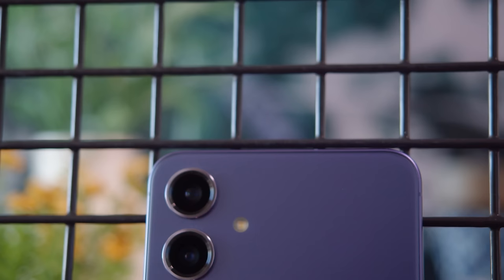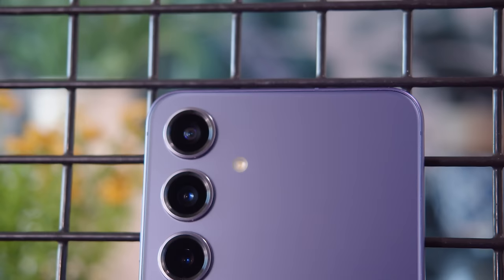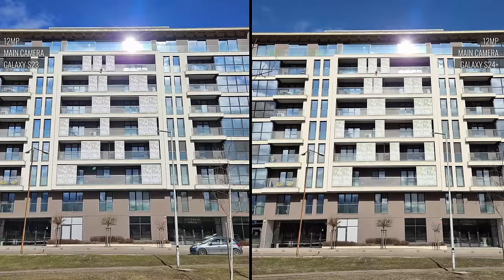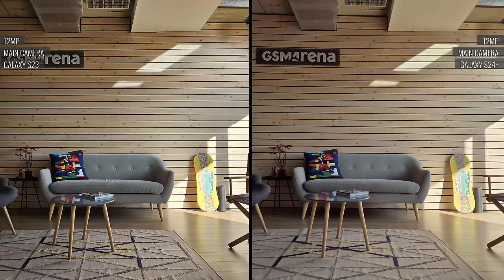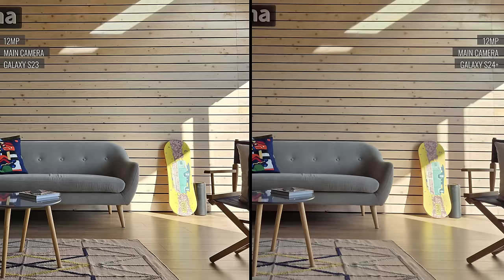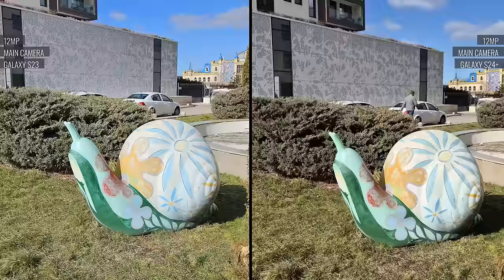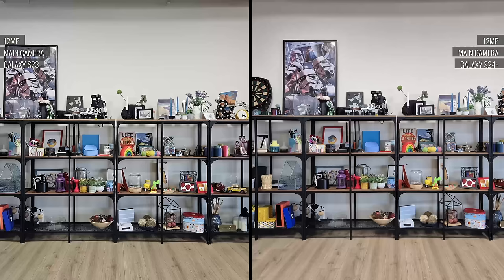The cameras of both the S24 Plus and the S24 are the same for the third year in a row — a 50MP main cam, a 10MP 3x zoom, and a 12MP ultrawide cam. But the camera performance is slightly different from last year, probably thanks to the new chipset and processing. During the day, the photos from the main camera are excellent, with processing that's much more laid back than last year. You still get vibrant yet not over-the-top colors and wide dynamic range, but the new model has more toned-down sharpening, to an extent that some features appear soft. The detail has a more natural rendition, and there's a bit of extra graininess as well, because the noise reduction has been dialed down.